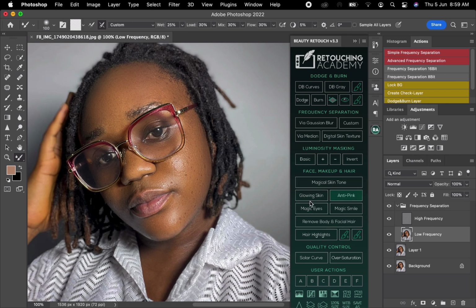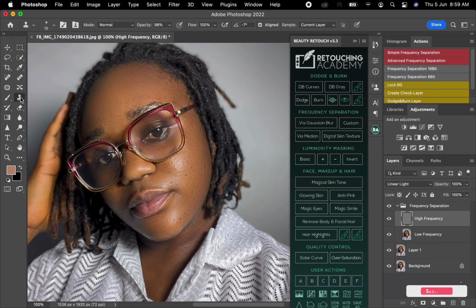So you can now see this area is looking kind of rough. I'll now come back to the high frequency layer here and also pick up my clone stamp as well. So I'll just pick some of the blemishes here off. Some of it. I don't want to take everything out. You shouldn't take everything out, because if you take everything out, the image will look kind of plastic. So don't take everything out. Just pick the ones that are too obvious.